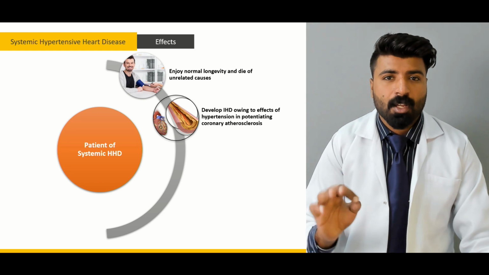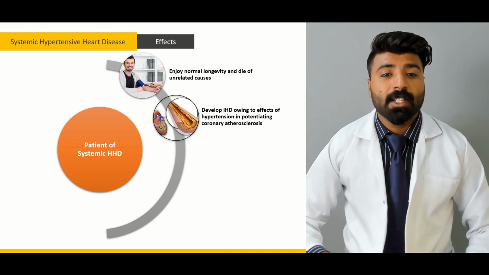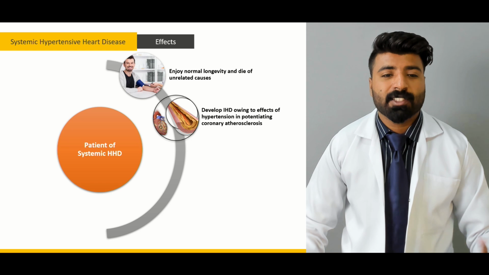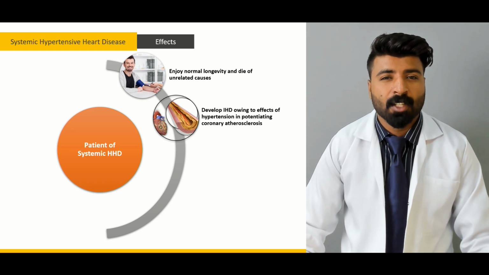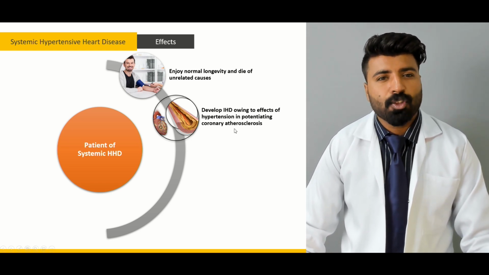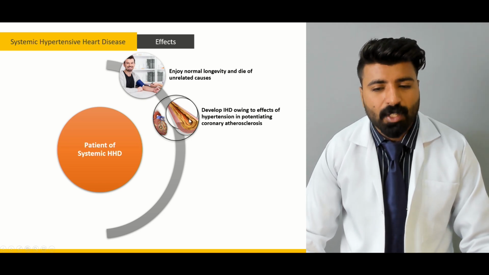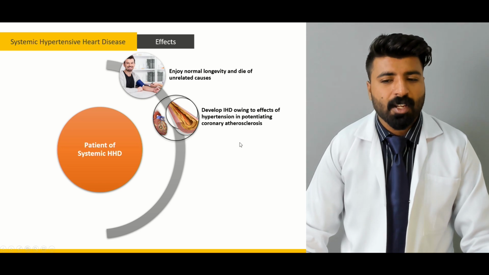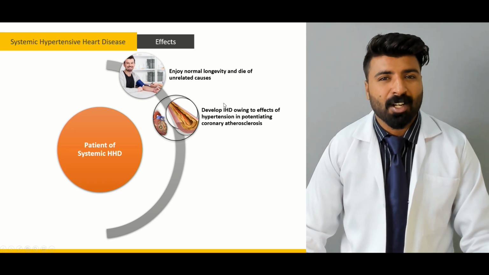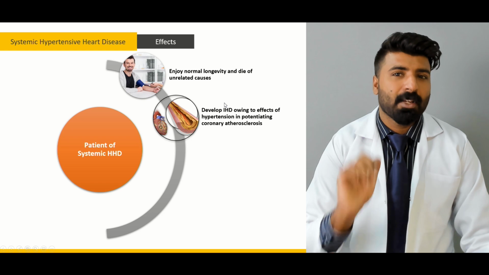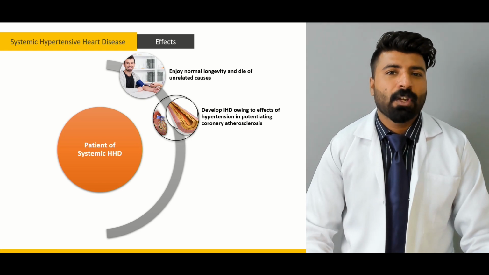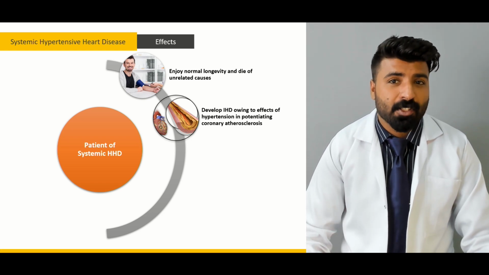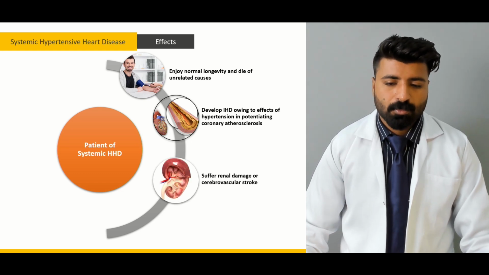So increased blood pressure, increased pressure inside those vessels due to systemic hypertensive heart disease will lead to the development of atherosclerosis, which is basically coronary atherosclerosis, and the vessels will look like this. The lumen is shortened, and this will in turn lead to ischemic heart disease, and now that can be life-threatening. Now we cannot say that the patient died of blood pressure, but it was the consequence of it.